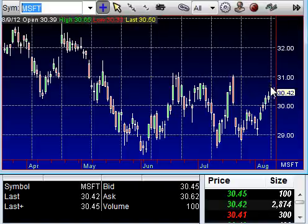We had a potential double top put into place in Microsoft on Thursday and Friday. Thursday's high was 30.65 and Friday's high was 30.62. Microsoft is trading down, just on 100 shares so far this morning, at 30.45. So it is below that area, so that potential double top is in place. Obviously, if it starts to trade above there, then it could maybe make a run for the high we set back on the 20th of July, which was 31.05.